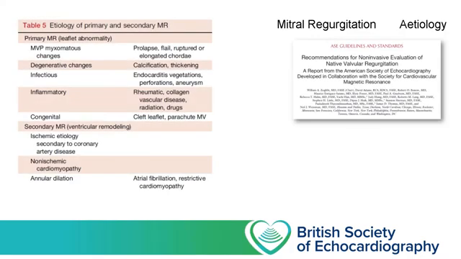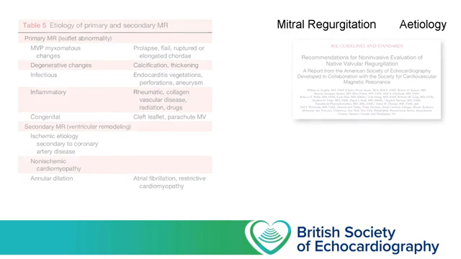So as I mentioned earlier, as well as considering severity, we should consider etiology. And this is because wherever possible we should try and tie all of the findings of the echo together, and together with the patient's clinical history and examination, in order to produce a narrative which makes some sort of sense. So one way of describing the different etiologies of MR is to divide them up into primary and secondary, where primary MR is due to a structural abnormality of the valve leaflets themselves, or the subvalvular apparatus, whereas in secondary MR you have a structurally normal valve leaflet, but it functions ineffectively due to ventricular remodeling.